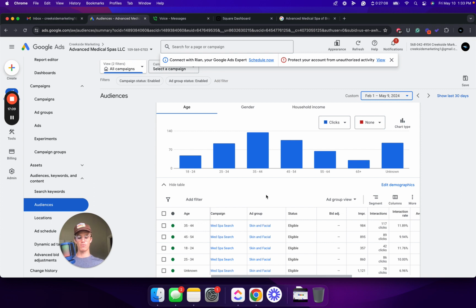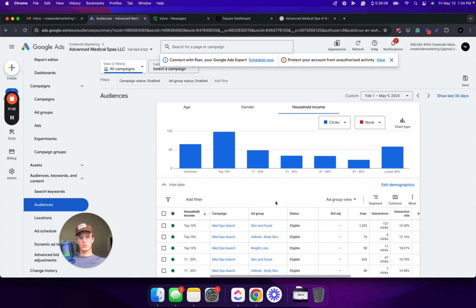That way, if something goes wrong at any period, we know where the problem started, as opposed to if we made both adjustments today and a month from now all hell broke loose and the cost per conversion jumped up. We wouldn't know if it was both of them that caused that. If it was just one section, we'd have to go back and undo both of them. Whereas if we just make one adjustment, we can filter out what was causing that problem.